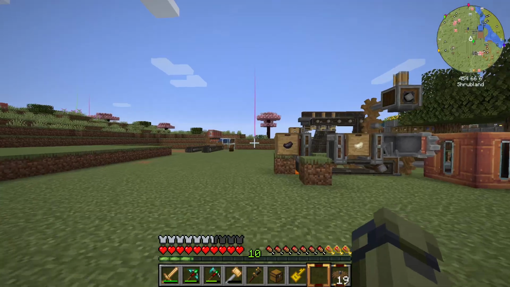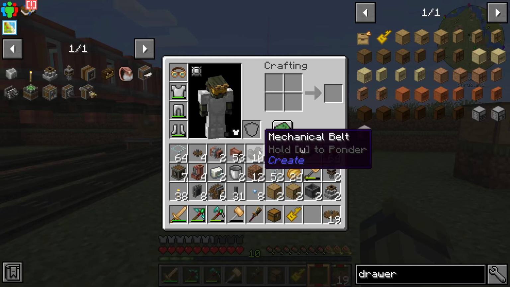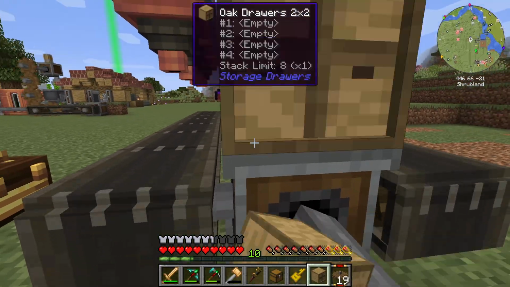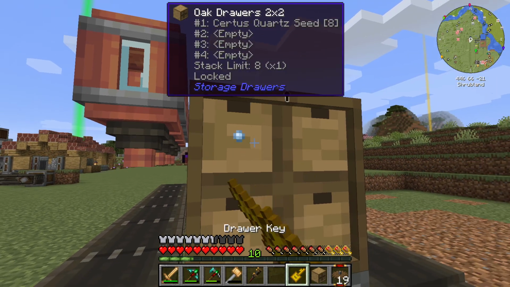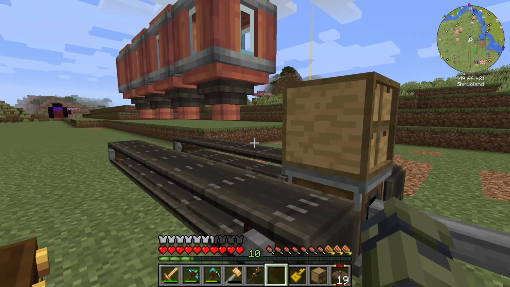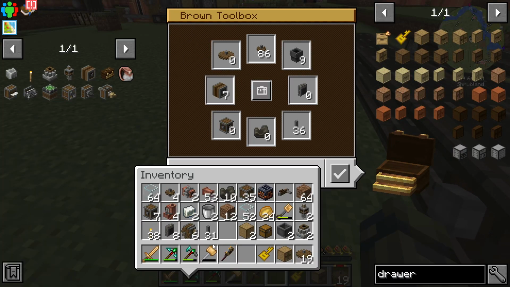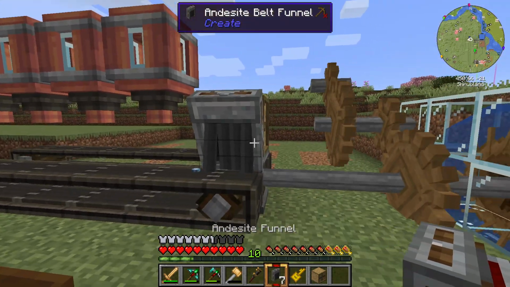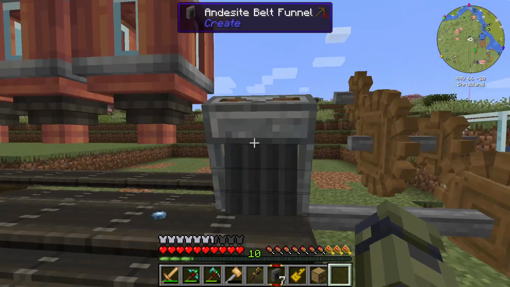So now I'm going to massively use the drawer filtering system. So I'm going to grab a 2x2 drawer right here. And in here, I'm going to put Certus Quartz. I'm going to lock this and I'm going to put Certus Quartz seed. Okay. And then I'm going to need some andesite. Put everything back. Perfect. So I'm going to need some andesite funnel. So if I put an andesite funnel here, this seed goes here and now it's waiting for water to do the next step.